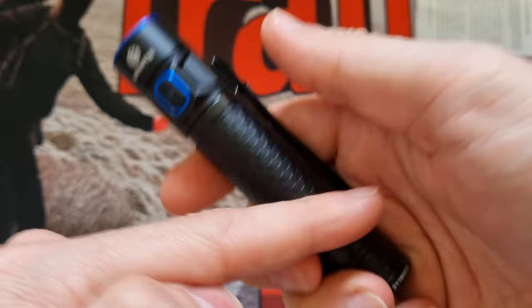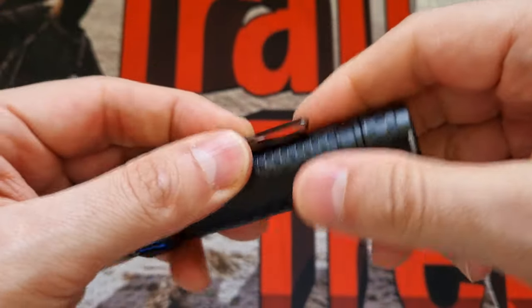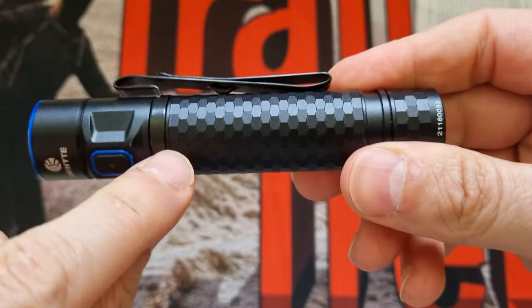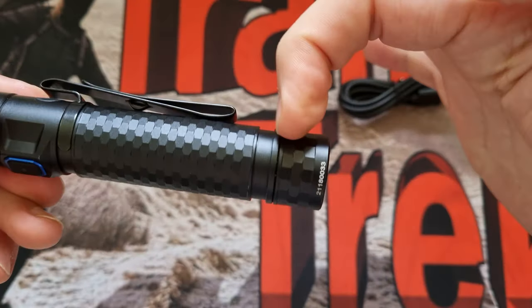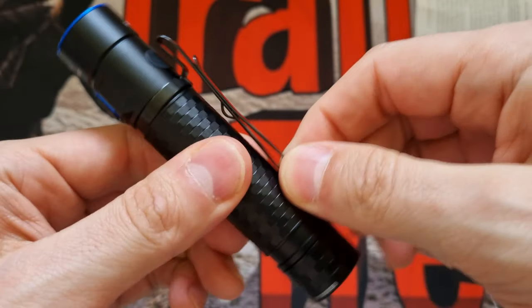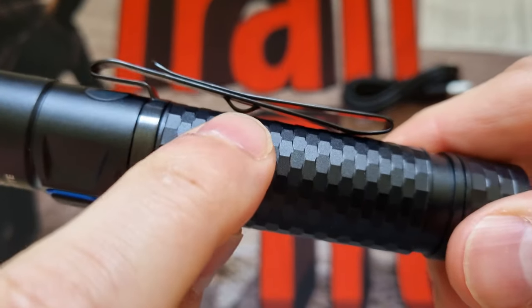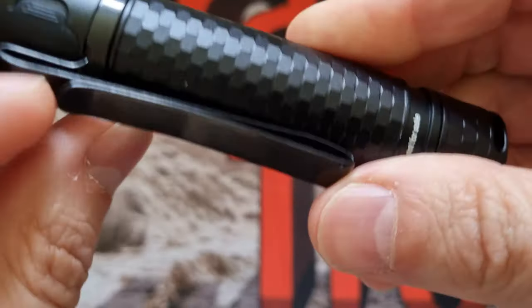In other words, how deep they've cut that. So it's enough. It's enough for an EDC light, you know. And it comes with a clip, which is reversible. You can take that off and stick it the other way. Although it's semi-reversible in that you have your usual setting there. It does have like a detent there, which is a bend in the material.